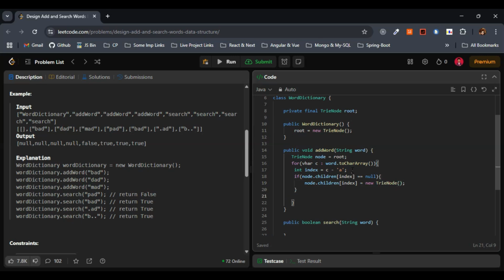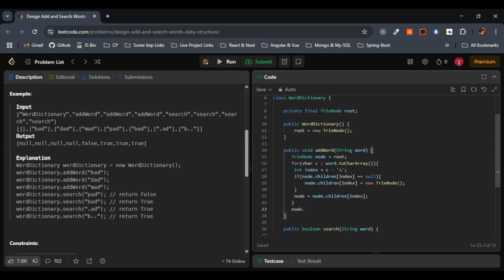The next step after this, we have to move to the next node and we have to mark the end of the word, right? We have discussed this one multiple times in the approach, so this shouldn't be a problem. So we just have to articulate the same thing in the form of code here. I'll just give here node equals node dot children of that particular index within the array. This is fine.